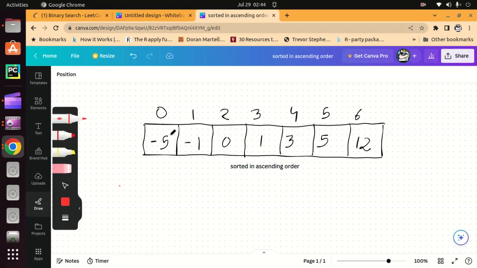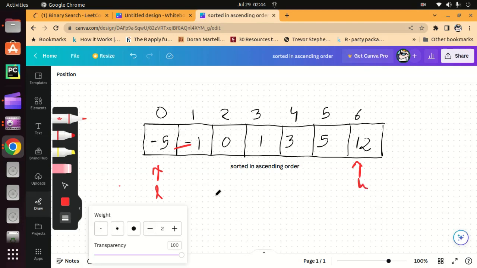So we will start by defining a search space over the entire array. We will use two pointers, low and high, which will be located at the two ends of this array.